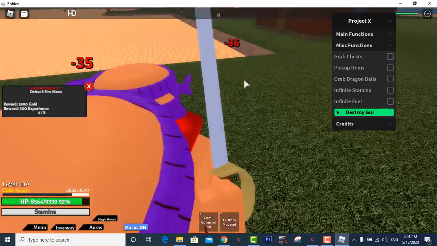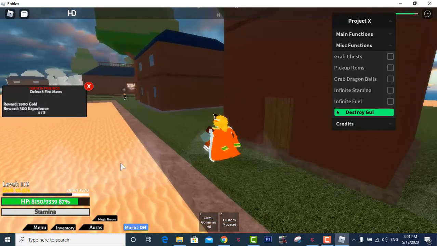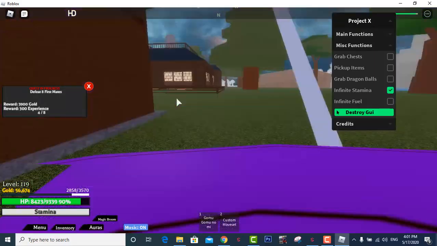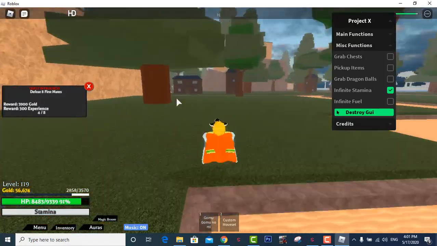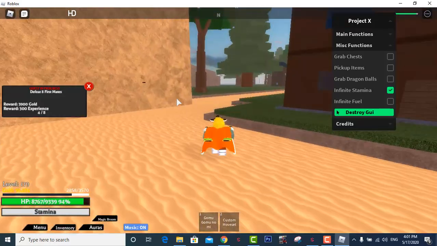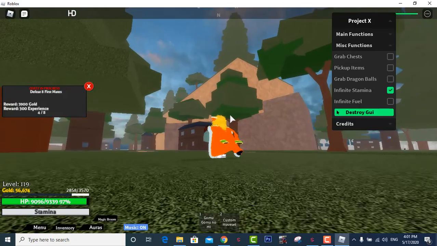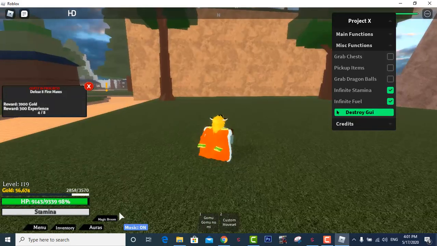I got infinite stamina, so if I hold T, my stamina will go down. But with infinite stamina, basically, you can do whatever you want to. And as you see, infinite stamina. You can also have infinite fuel, so you can always ride through your broom.